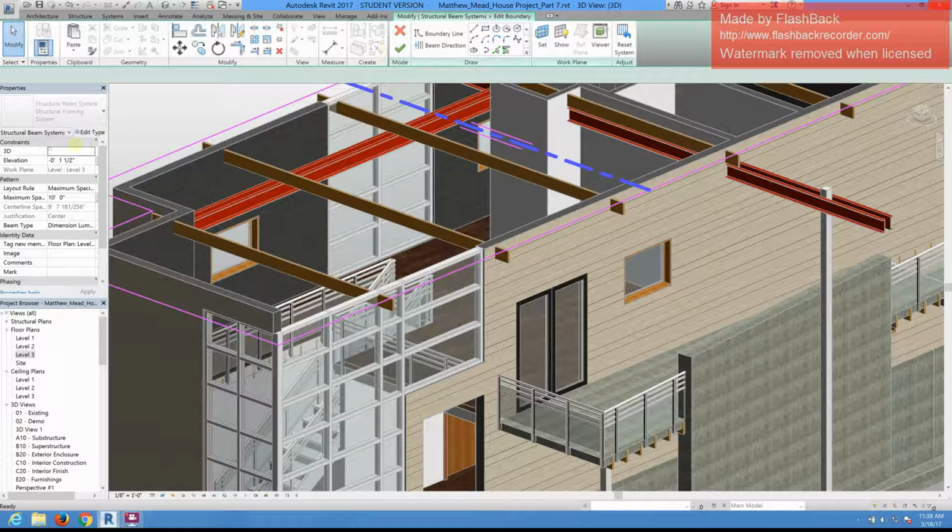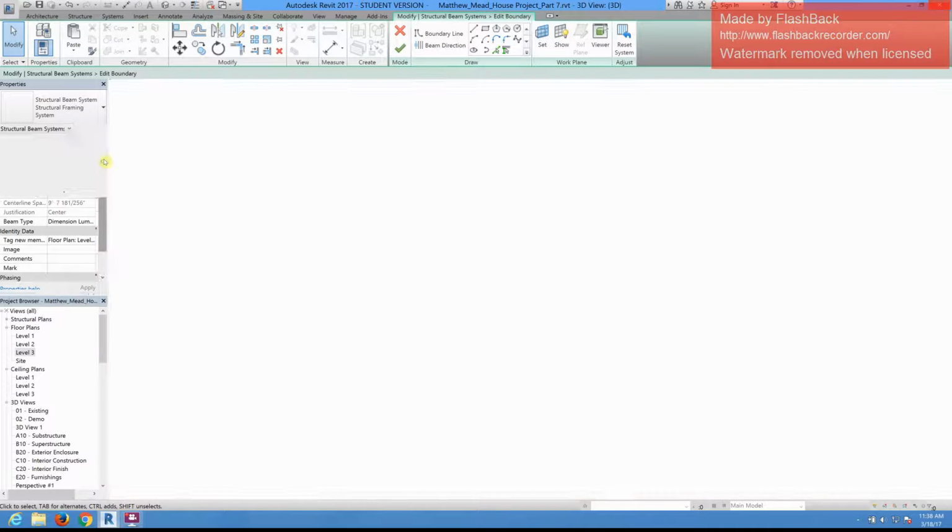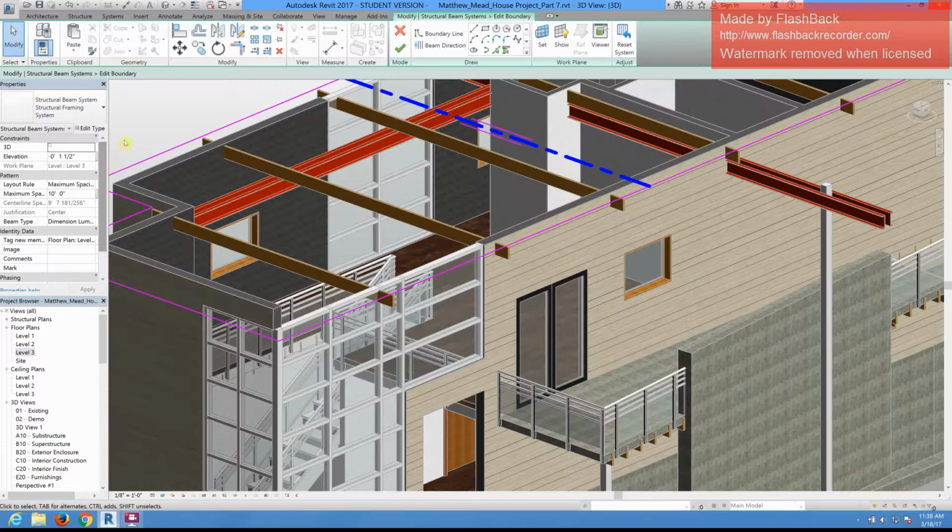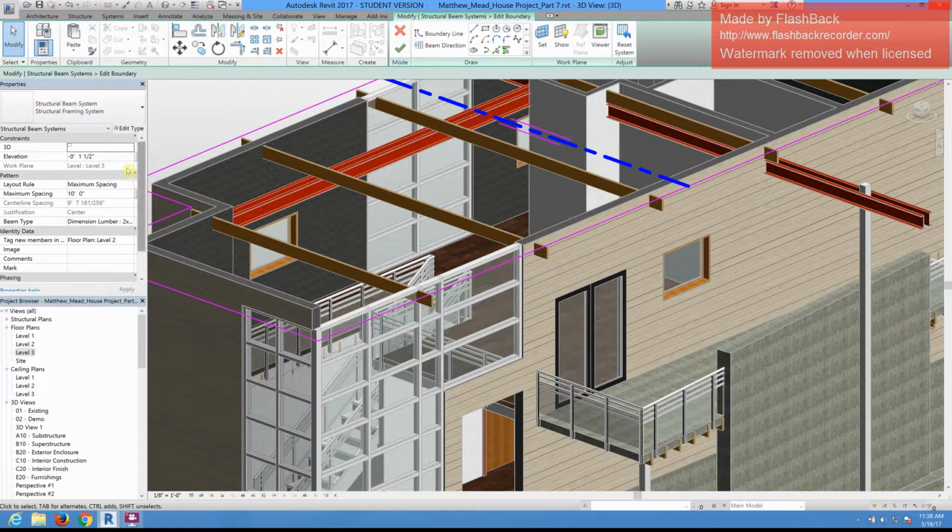Prior to hitting the check mark, we're going to go ahead and define the reference plane over here. Constraints, work plane. Oh, come on.